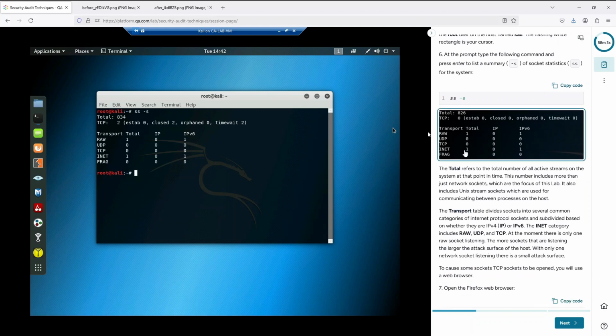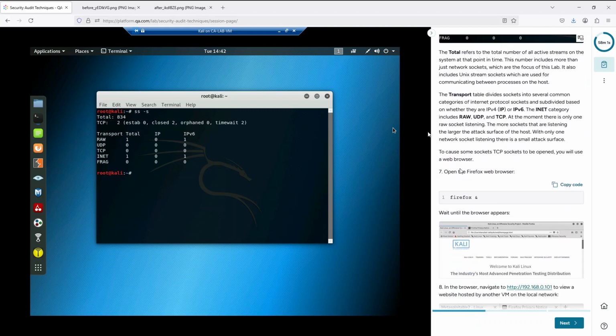Okay, now Firefox, right? Let's give it a few seconds.